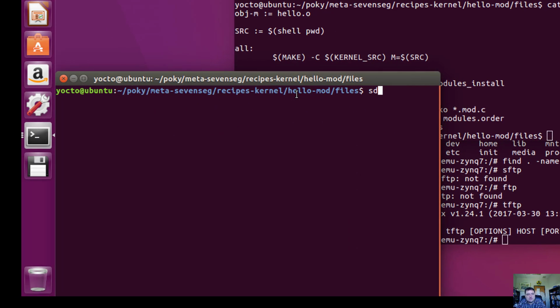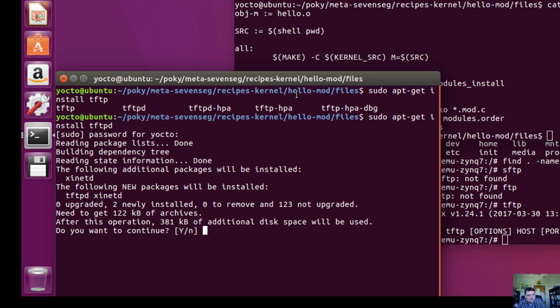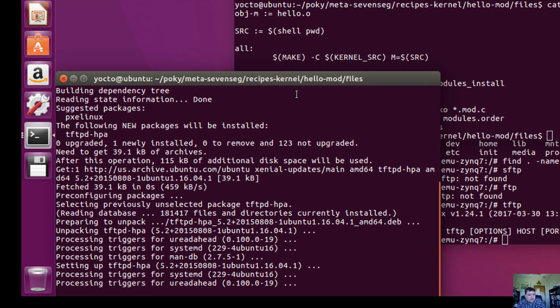To begin setting this up, I'm just going to go ahead and sudo apt-get install tftpd. No, tftpd-hpa. I think, it's been a little while since I've done this.